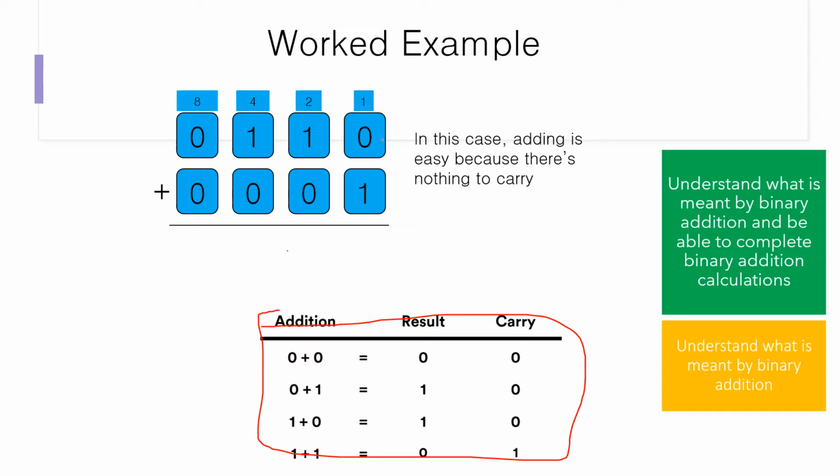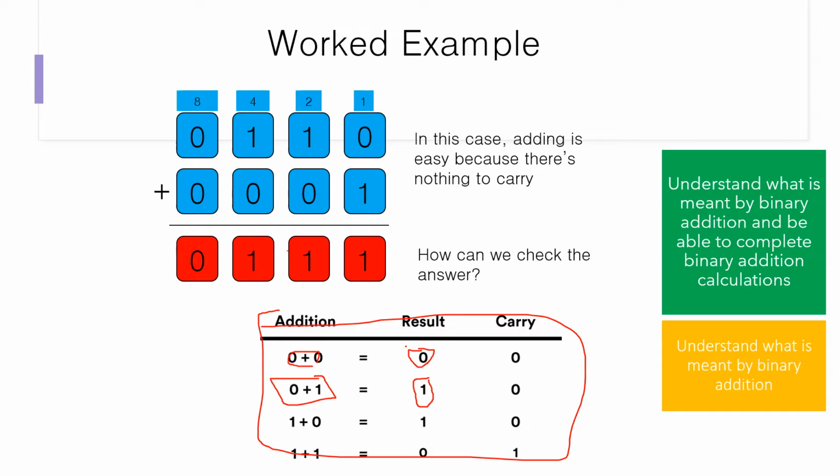So you'll see here it's a 0 and 1. So we're adding together 0 and 1. On this table, you just find 0 and 1, which is here. And you'll notice that 0 and 1 equals 1. And again, 1 and 0, exactly the same, just the other way around. So 1. If it's a 0 and a 0, we put what? A 0. Perfect.